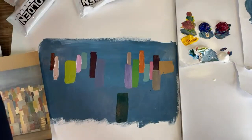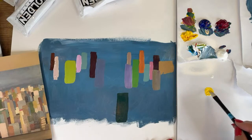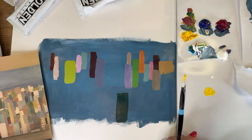Yeah, make some buildings. Okay, so I'm gonna do a little color wheel over here. We have our primary colors. Is it showing up? It will. Oh, there's a little delay, interesting. So we've got yellow, and while I'm not using this brush, I'm holding it because I'm not allowed to set it down. Why, Zell? Because then they will dry and you'll forget about it.